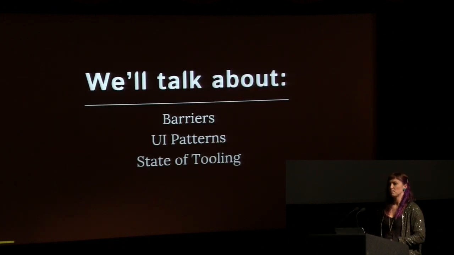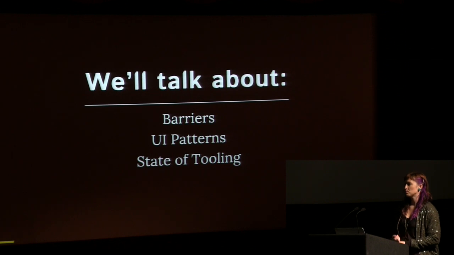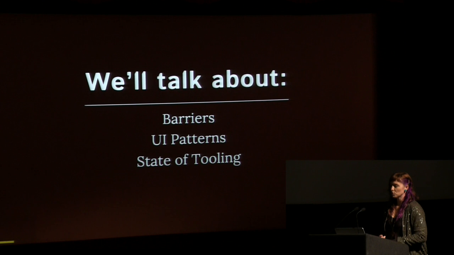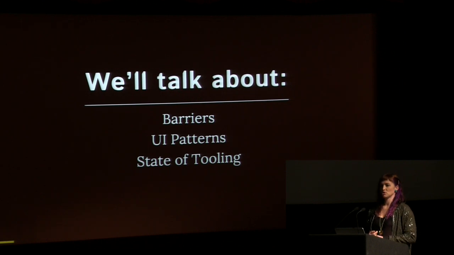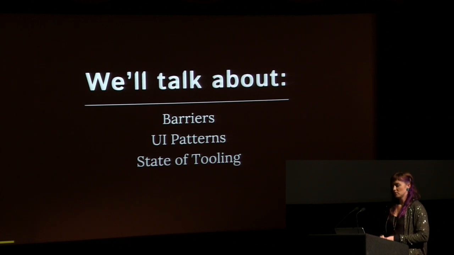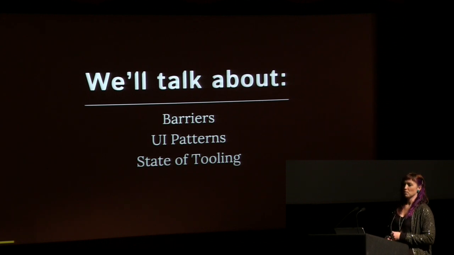So today we're going to talk about barriers that get in the way for people who need to navigate the web for accessibility. What's actually getting in their way? We'll look at UI patterns and things that you can actually control in a space that's moving rapidly and is sometimes a little painful. The things that you can actually contribute and make your apps more accessible, we'll look at some of those patterns. And then we'll look at the state of mobile web accessibility tooling. Because tooling is a way that you can, just like the Protractor stuff I mentioned, actually highlight problems and then fix them quickly.